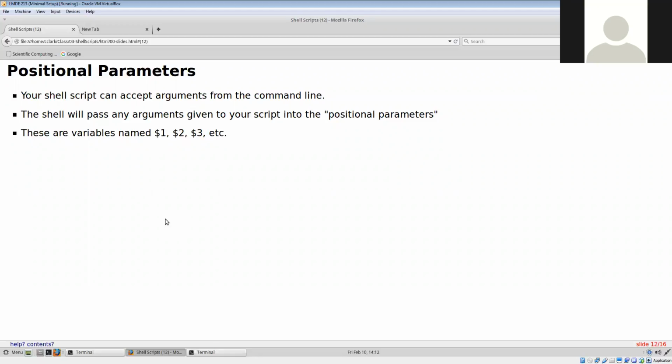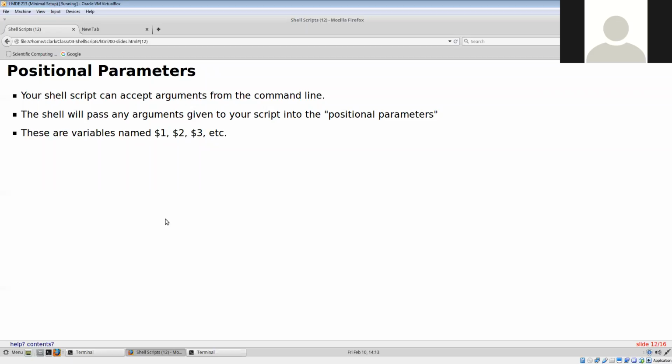Sometimes you want a script that will do something with some arguments. For example, we're going to write a script that will automatically copy a directory to another directory with our username in it, and then tarball that, just like you'd have to do for homework, right?